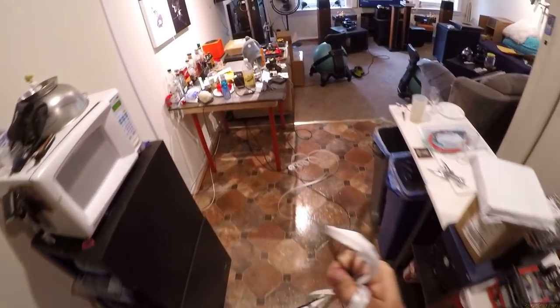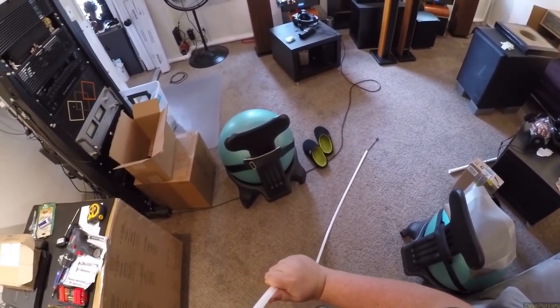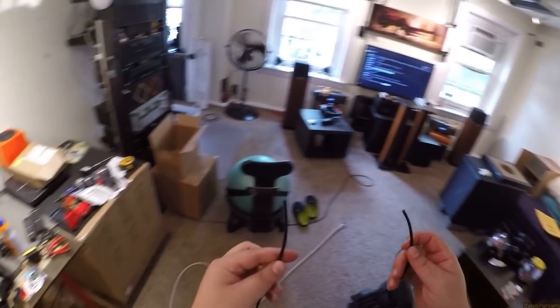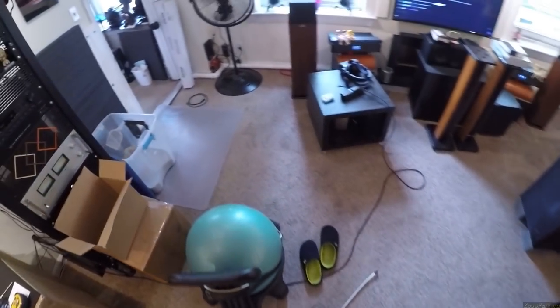Now I get to use my heat gun. I want to cut another 2 feet of this off because it was too much. Oh, I won't look. Here we go. Someone had just said in my head, like my conscience was speaking, why don't you try connecting it back together before you use the heat gun and make sure it all works? Okay, actually I do need another piece of heat shrink to connect this. I'll get a black piece for that. I have infinite amounts of black heat shrink. Now, I'm not going to make it white, I'm going to make it black.